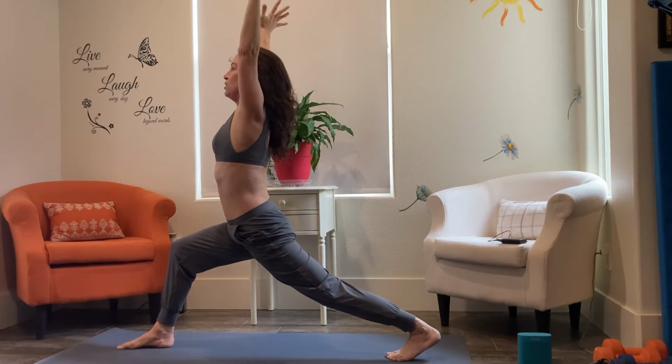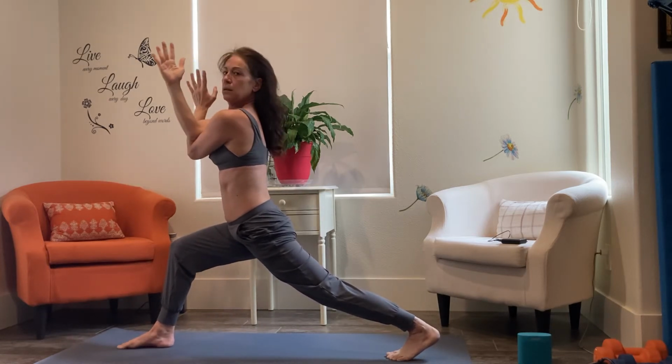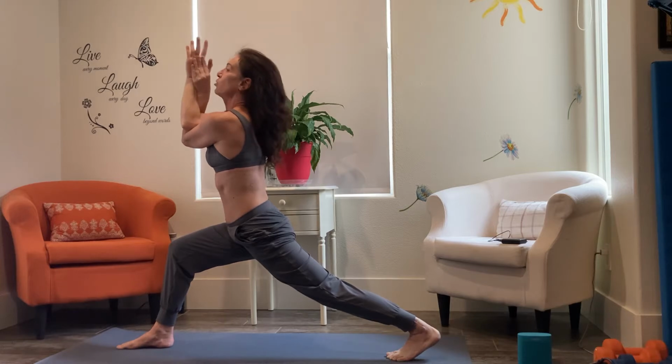And let's take eagle arms. So right over left. You keep open or you can clasp those palms. From here, you're gonna do a little eagle crunch. Take a breath in.